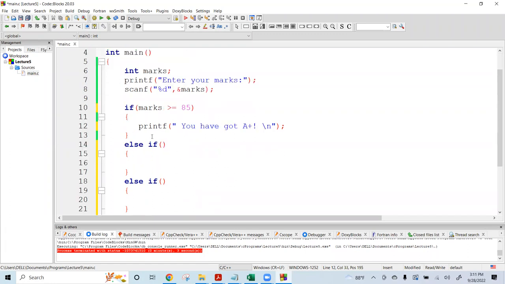Else if marks are greater than or equal to 80 and marks are less than 85.